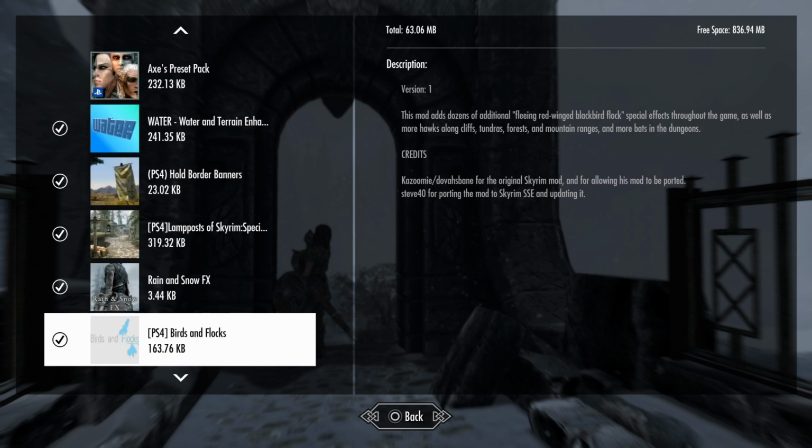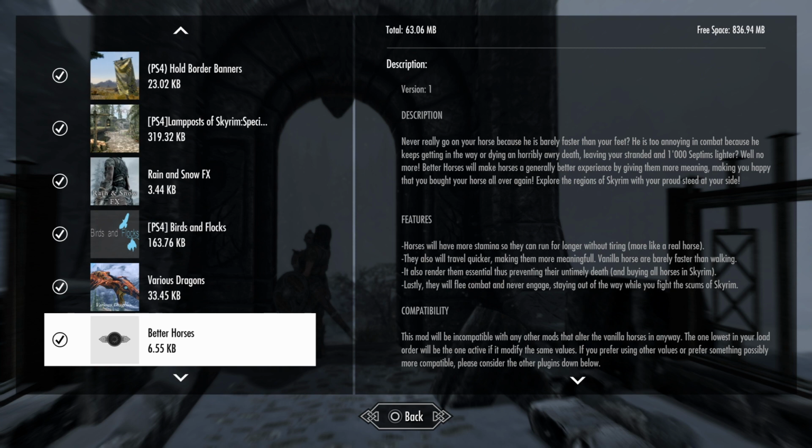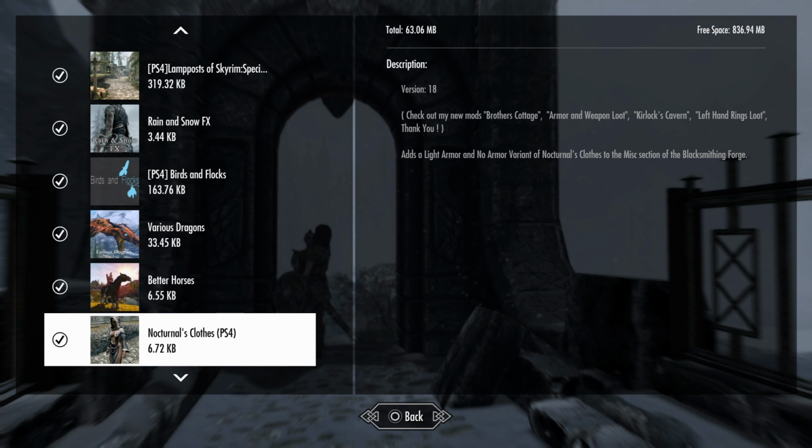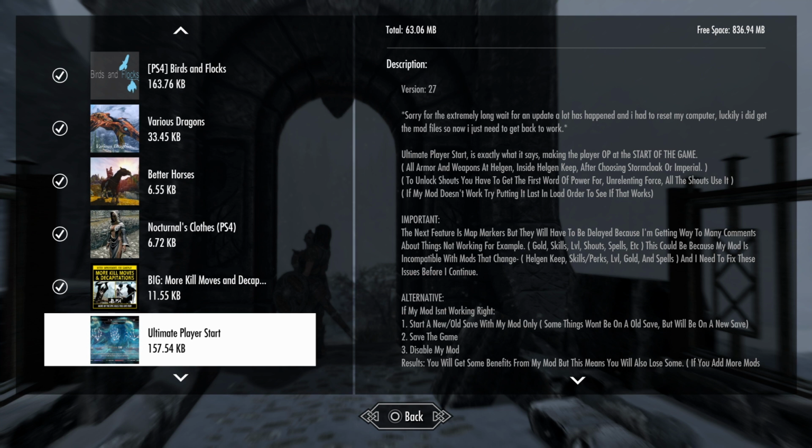You want to put birds and flocks. This helps the sound design overall. Then you want to put various dragons. This helps a variety of dragons that are in the game. It adds more to them. You want to put better voices, nocturnal clothes, more kill moves and decapitations, as you saw a couple of them in the small showcase I did at the start of the video.